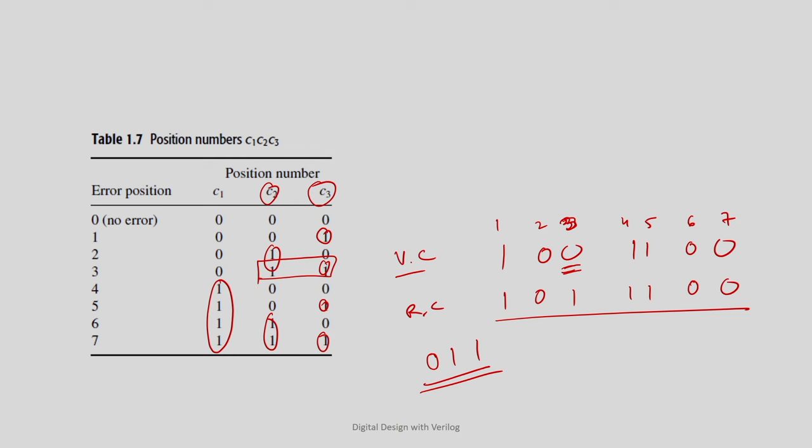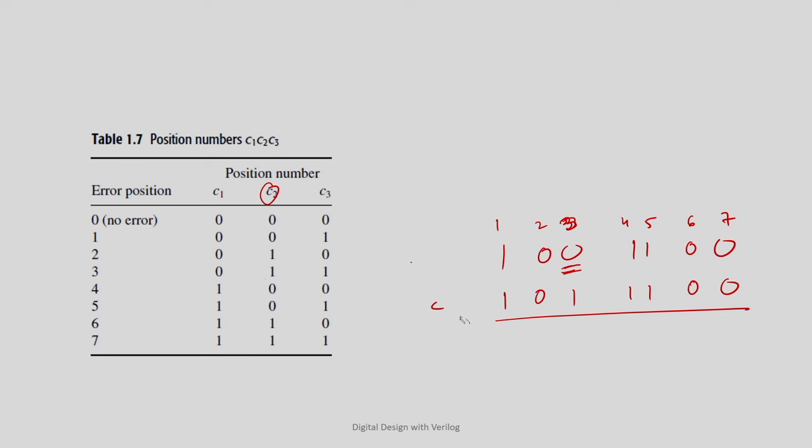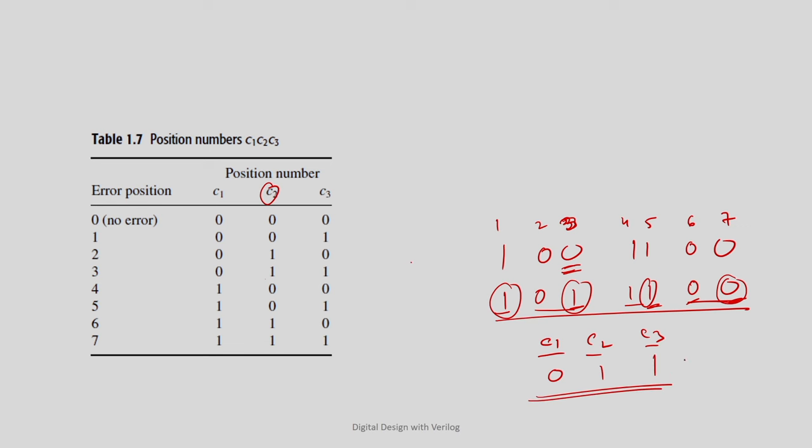So, let us see why this is going to happen. Okay. If I take 4567, there is an even number of 1s, right. So, C1 is 0. C2 is 2, 3 and 6, 7, so there is an odd number of 1s, so it is 1. Then C3, it is 1357, right, 1, 3, 5 and 7. So, there are 3 1s, so it will be 1. So, you can see here that it comes equal to 3. So, it will say the error happened in the third bit. So, you flip this bit, and you will get this one, right.